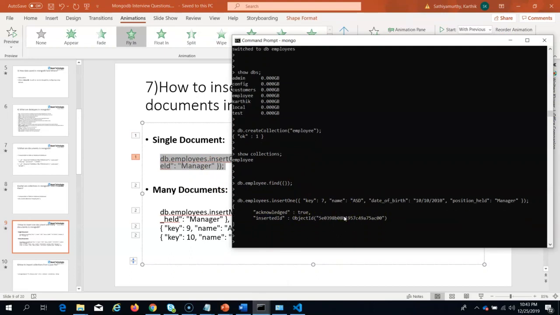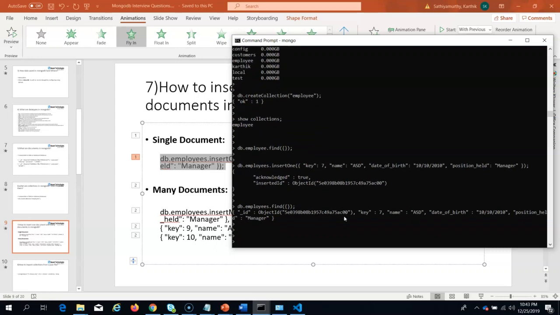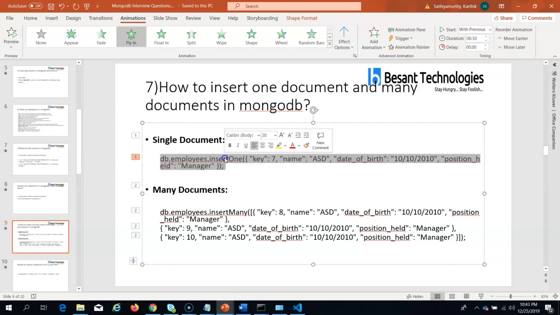This will now be available in this employees collection. If you see, the entry will be available in the employees collection. For a single document you use insertOne. If you want to insert many documents, you have to use insertMany.